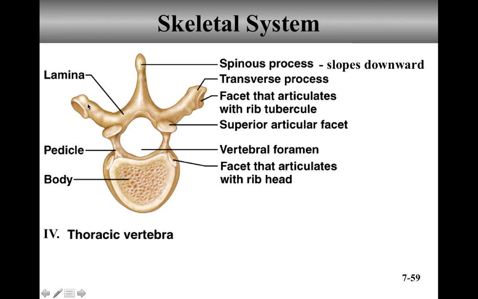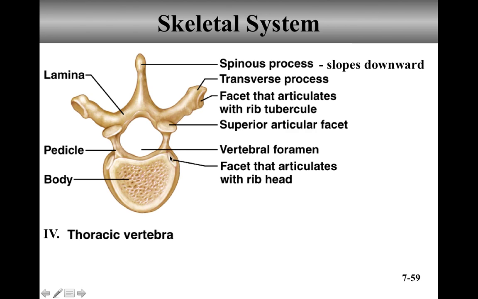Our transverse processes get a little bit bigger here, and they lose the foramina that they had in the cervical vertebrae. Now there's a couple of structures here that are cool, but I don't think they're on your terms to know list. There's a couple of facets, and they end up giving them some odd names. For example, as opposed to transverse costal facet, this describes it as the facet that articulates with the rib tubercle. I certainly don't want you writing that on your test. I think transverse costal facet might be a better option there.